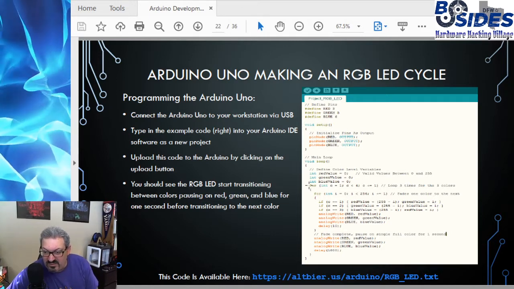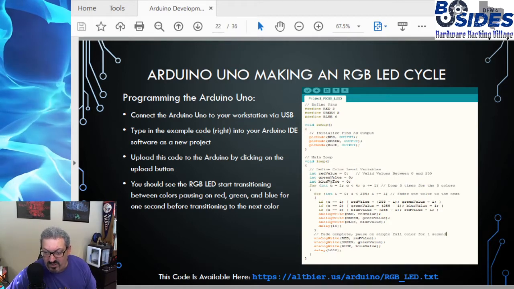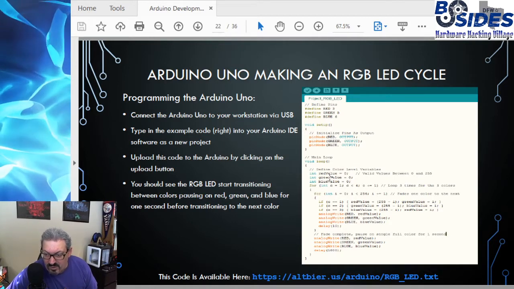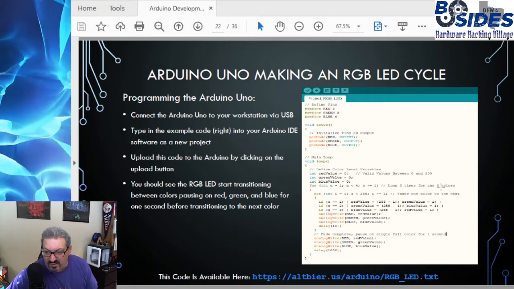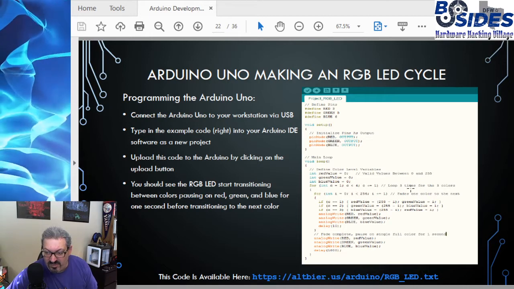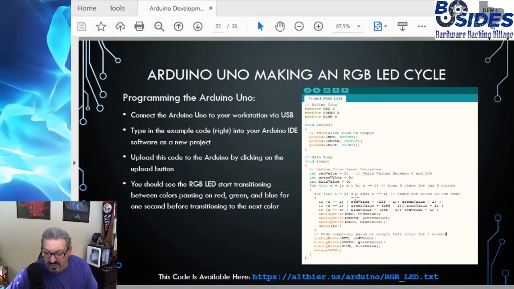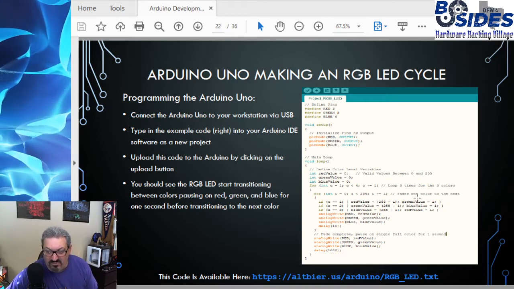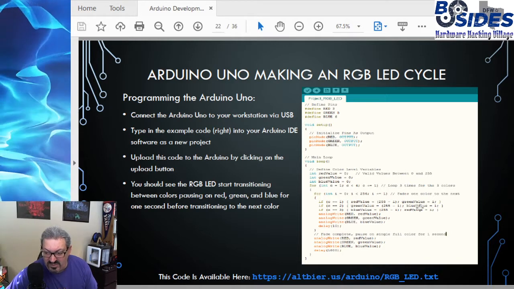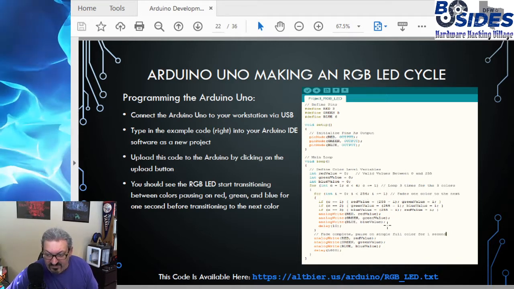We're going to set some initial integer variables for red, green, and blue values. We're going to set up a color loop. So it's going to loop 3 times for the 3 different colors, red, green, and blue. And then for each of those loops, we're going to fade a color from one to the next. And so that's where we're setting the color between 0 and 255.